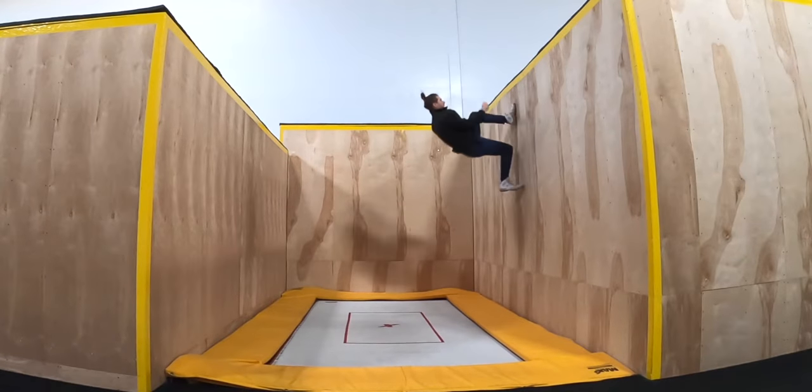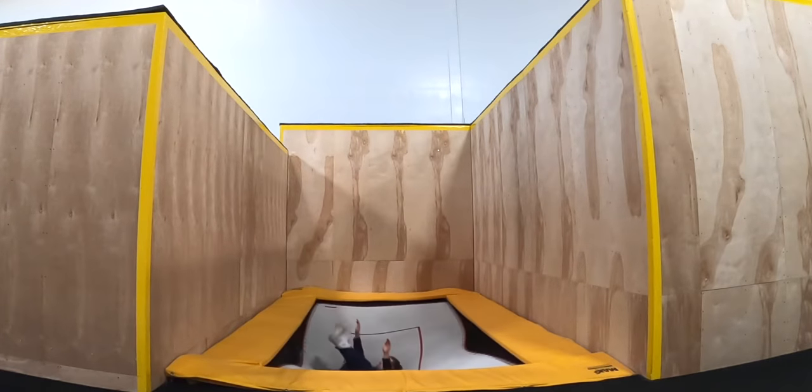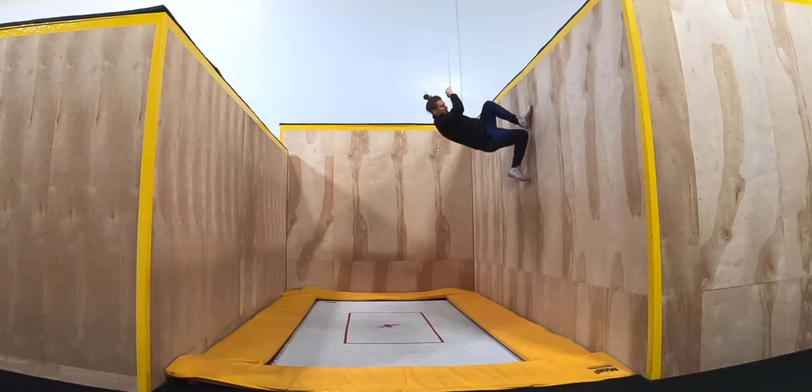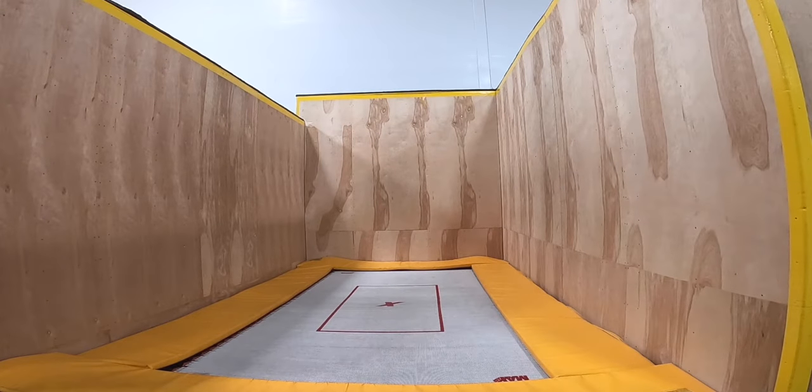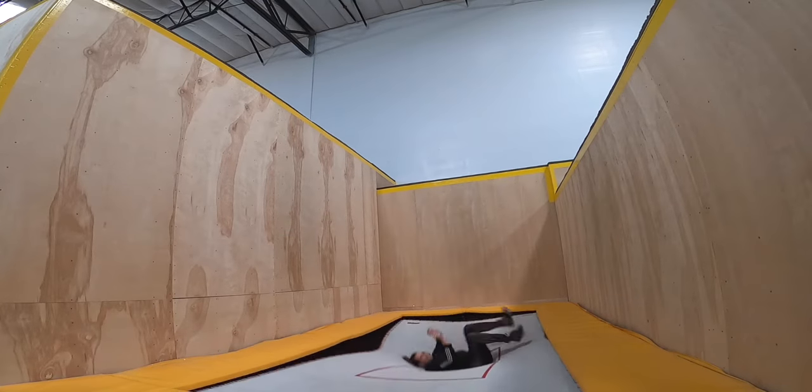Let's take a look at some of the most common mistakes people make while learning full cradle, and how to fix them or just avoid them outright. First off, if you don't spot the trampoline down your body, it's very easy to get lost in this trick. Spotting the bed the entire time gives you as much visual feedback and safety as possible, which is especially helpful in an enclosed setup like this where all the walls are the same color. If you flip too much, you could potentially land on your neck, although it is pretty unlikely with this trick, and if you flip too little, then you'll land feet first and then slam your head into the trampoline.